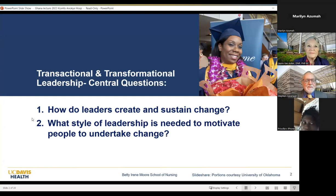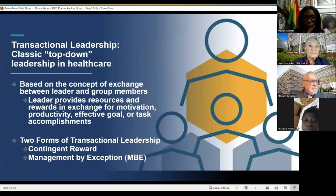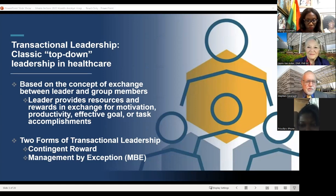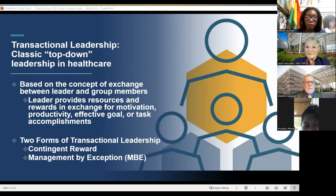There are many types of leadership. Part of that is the so-called transactional, top-down leadership. Growing up, the nursing sister in charge of British wards was absolutely in charge of everything — everything we did was essentially top-down. It leads to a couple of things: clearly it's an easy way for communication to work, but there are many challenges with top-down leadership, and what we really need to be moving towards is a transformational leadership model.